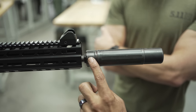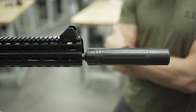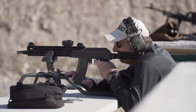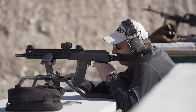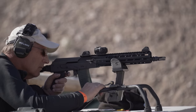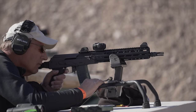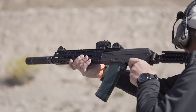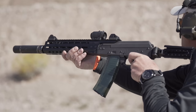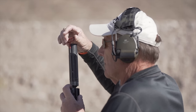Once we have our muzzle device on and it's suppressor aligned, making sure we're not going to get a baffle strike, that's where we will bag it for test fire. We throw it in a bag, set them on a rack, and then our owner Mark personally test fires each and every firearm that goes through the company. He takes it out to our range we partner with out here, Pro Gun Vegas. He tests it for function, zeroes every firearm prior to it leaving initial test fire, and suppressor tunes it — tuning the gas block so it functions both suppressed and unsuppressed with the eight to ten foot ejection pattern we're looking for. He puts his hands on every gun to make sure it meets his standards and is something he's happy with putting the Rifle Dynamics name on.